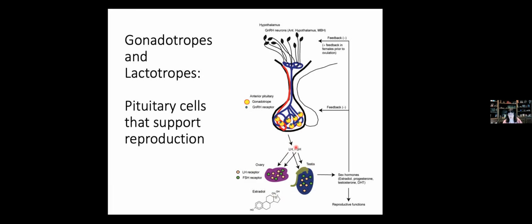Follicle stimulating hormone stimulates the growth of the ovarian follicles, which contain the oocyte. So it stimulates the development of the oocyte and the follicles that support it. In the testis, follicle stimulating hormone is important for stimulating the cells that support the sperm. So these are factors that you need to know the difference, just maybe a 1 or 2 sentence definition of these particular hormones. And they are regulated by gonadotropin releasing hormone.